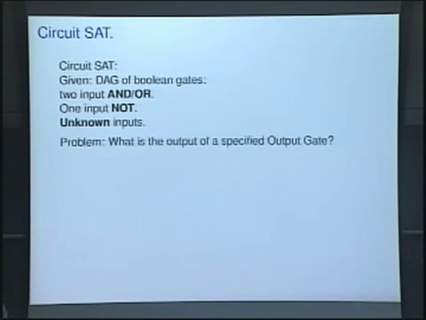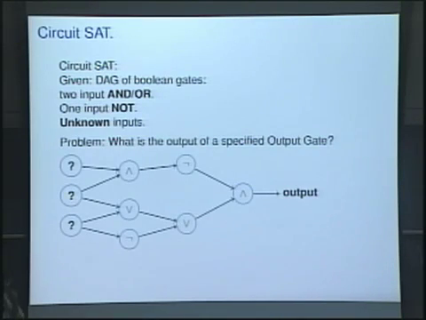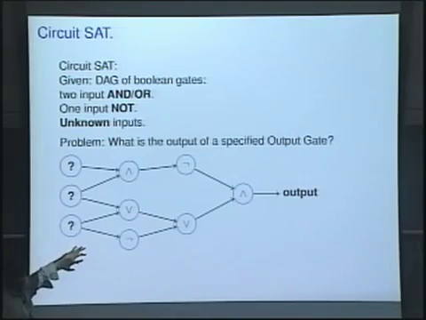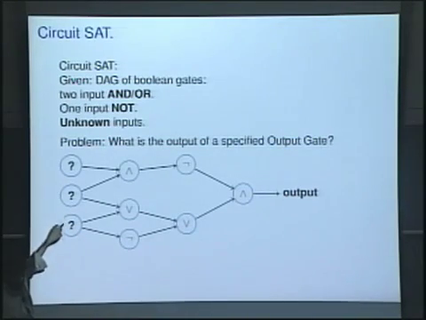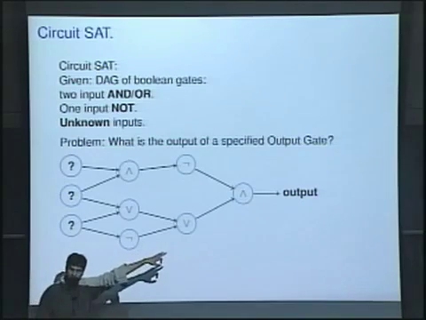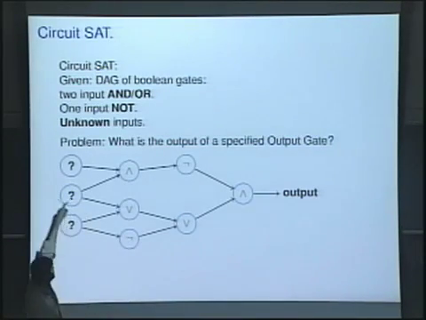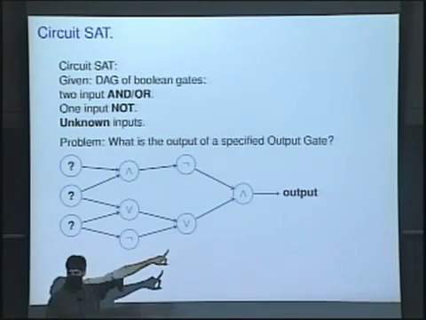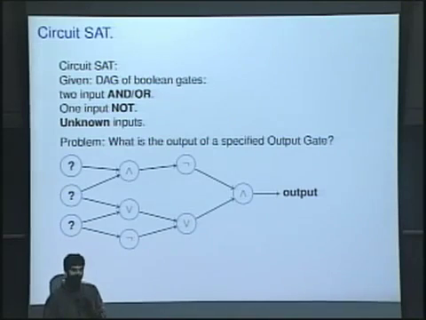Okay, so let's look at circuit SAT. This is yet another problem, like the one we used for linear programming, and I was even able to steal the figure for myself. The difference between circuit evaluation and circuit SAT is that in circuit evaluation, these input values were given as true and false. Here, circuit SAT is you want to figure out how to assign these values so that the output is true. That's what the circuit SAT problem is.